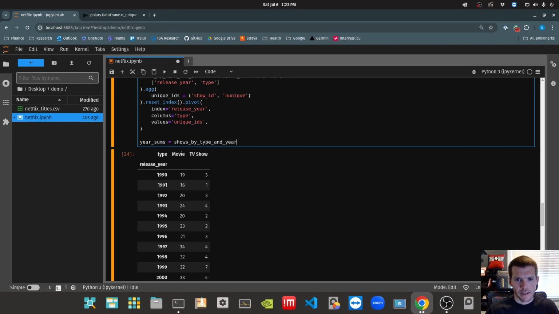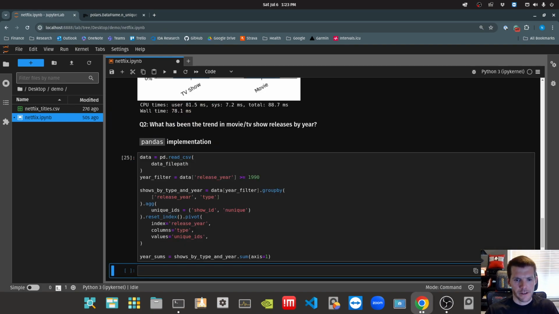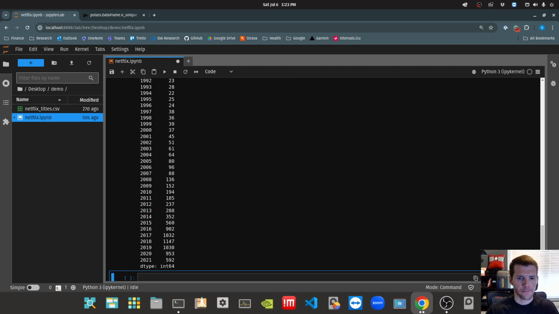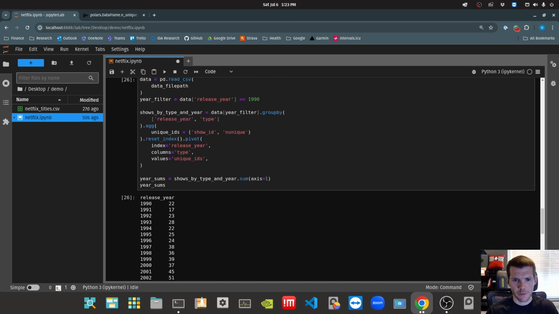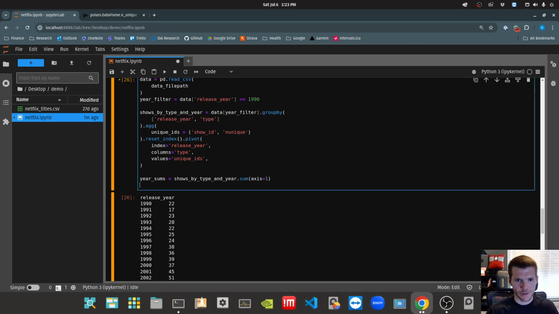And I'm just going to take that data frame and call it dot sum with axis equals 1. So for each row, I'm summing across the columns. All right, so I've got this series. That was the number of shows or titles in each year.